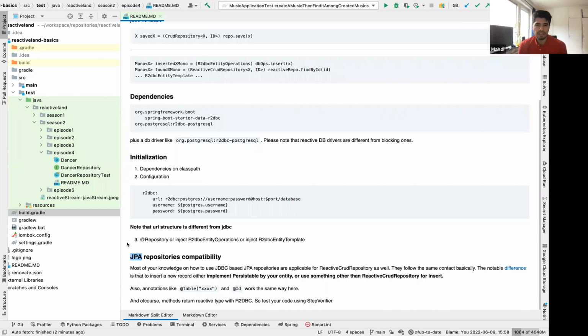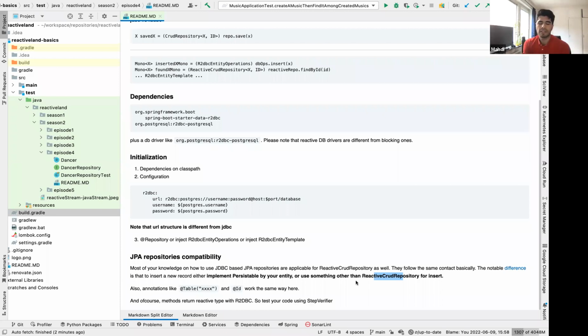So there is another interface called Persistable. If you implement it with your entity, this problem will go away. Otherwise, you can use another API other than the CRUD repository for insert. So insert with the CRUD repository is a special case, and it has been brought up on GitHub on the repositories, and apparently it will stay this way.